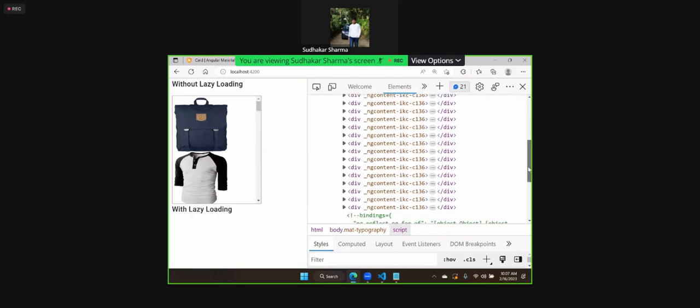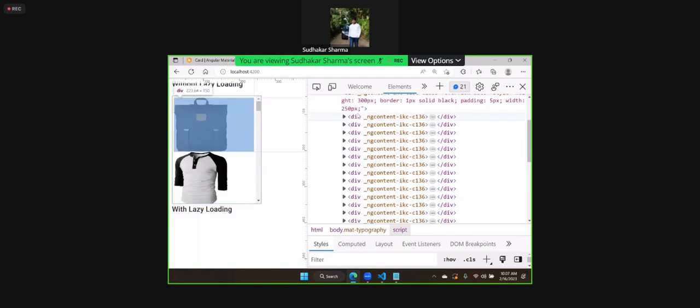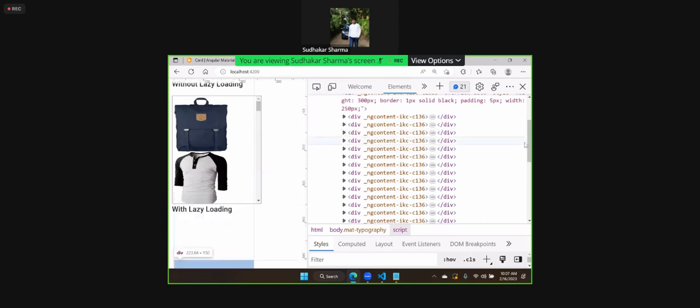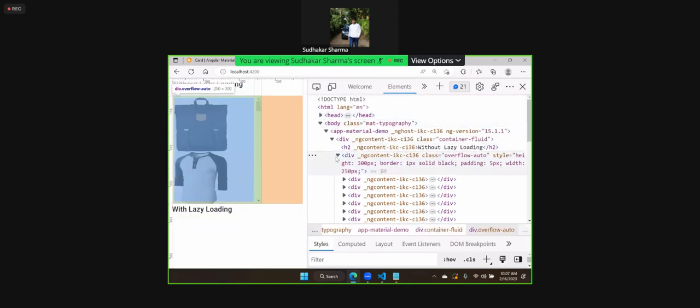All the 20 products loaded. 20 products related divs are generated here. They are having the images. That is not a good idea. Let's implement lazy loading and see.